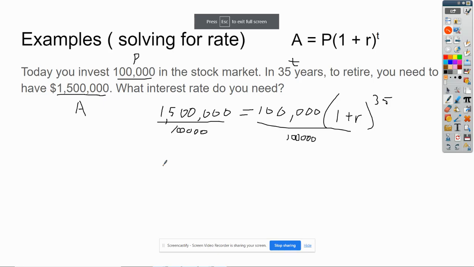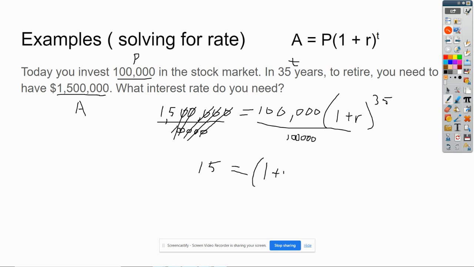So the left side here is just the number 15. Maybe you could have figured that out. If you divide stuff that has lots of zeros, I feel bad because it's not how the math works out, but you can cross these zeros out. And if you see, you get 15 over 1 left. And so your answer is 15. Or just use the calculator. What we have left on the right side is 1 plus r to the power of 35.